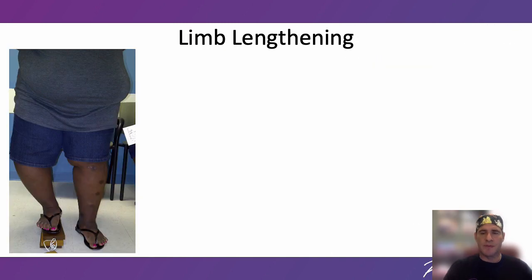Most people have heard of limb lengthening for people with one leg shorter than the other. This can be from a variety of reasons including past trauma, infection, tumor, or a problem they were born with. For example, this woman developed severe bowing in both of her legs during childhood. This picture was taken after her left side had been surgically corrected — notice the bowing and shortening of her right leg. Blocks are placed under her foot until her pelvis is level; the block height approximates her leg length difference.